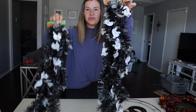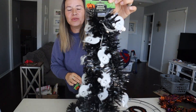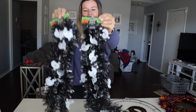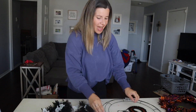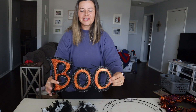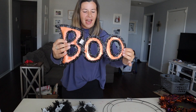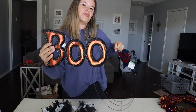The wreath form you're going to get in the craft section — be careful in the craft section at Dollar Tree now because they have the Dollar Tree Plus section so some things are like three and five dollars, but this was $1.25. Then you're going to need two garlands; they had so many different ones. I got these cute little ones that have ghosts on them — I just went with traditional black, orange, and white Halloween colors. And then instead of a door hanger with multiple pieces, I got this boo sign that's like a sign for the door and I thought I would put it right in the center of the wreath.